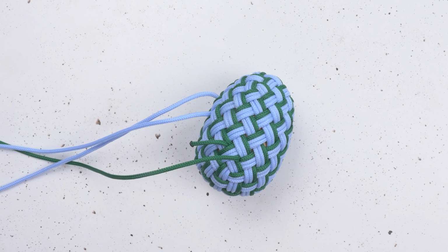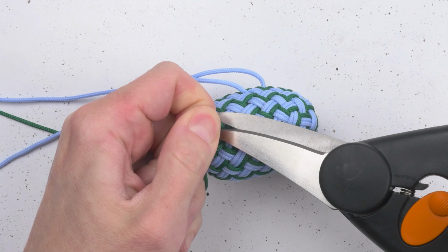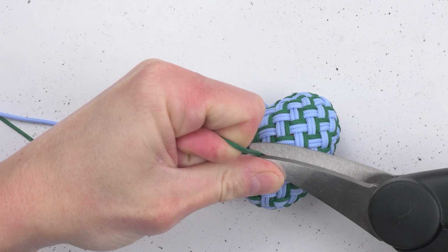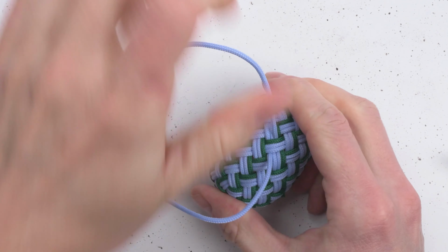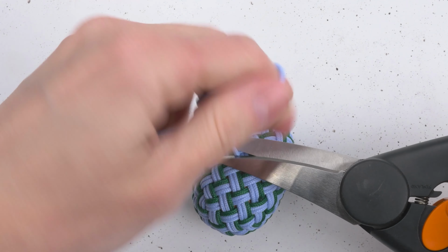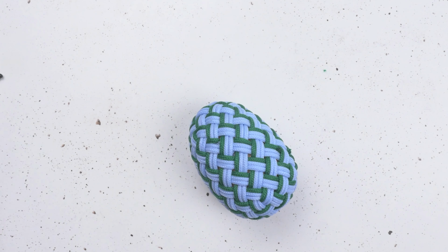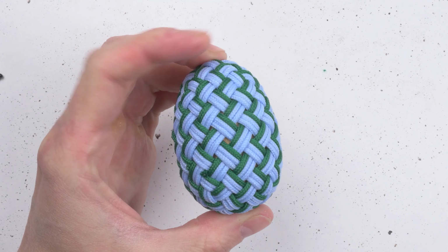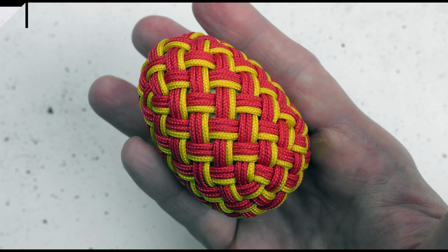Trim the ends and you are done. So guys, this concludes our tutorial on another style of a globe knot egg wrap. Thank you for joining me, and I hope to see you in my future videos as well.